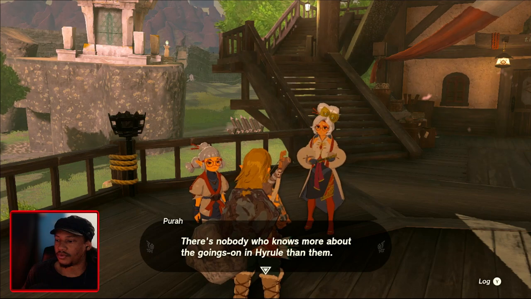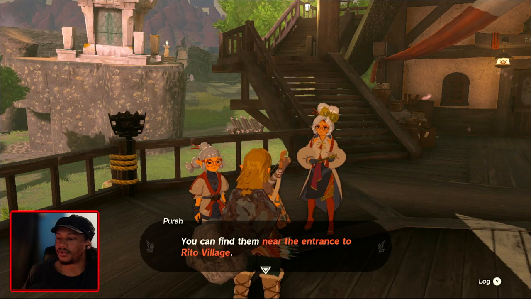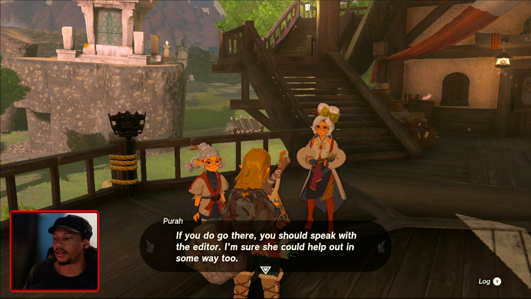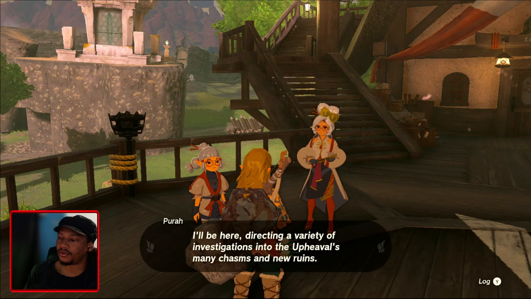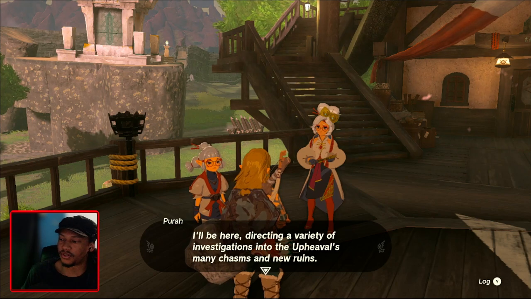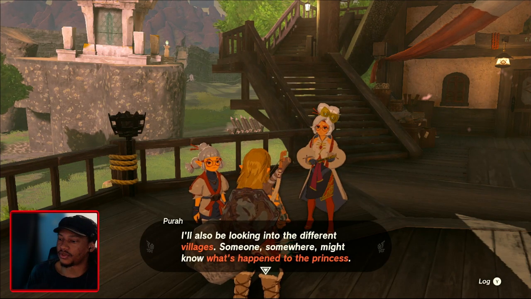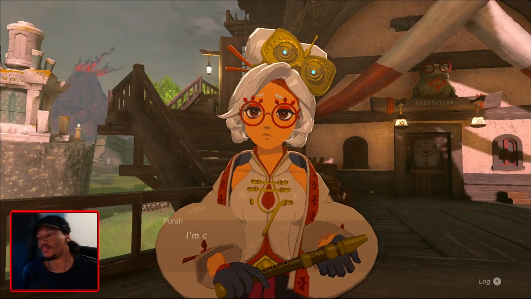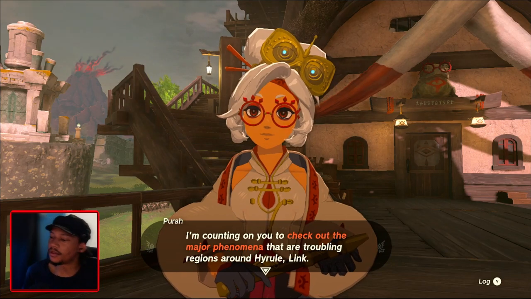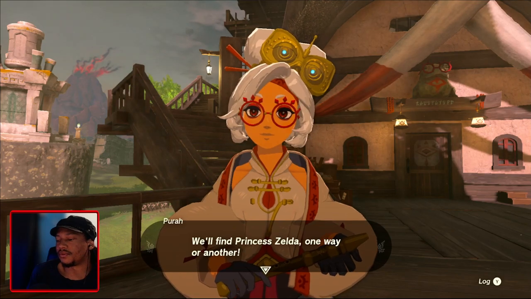There's nobody who knows more about what's going on in Hyrule than them. You can find them near the entrance to Rito Village. If you go there, you should speak with the editor. I'm sure she could help out in some way too. I'll be here, directing a variety of investigations into the upheaval's many chasms and new ruins. I'll also be looking into different villages. Someone somewhere might know what's happened to the princess. Yeah. Counting on you to check out the major phenomena that are troubling regions around Hyrule, Link. Find Princess Zelda one way or another.